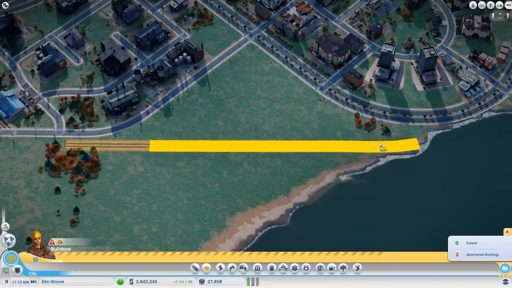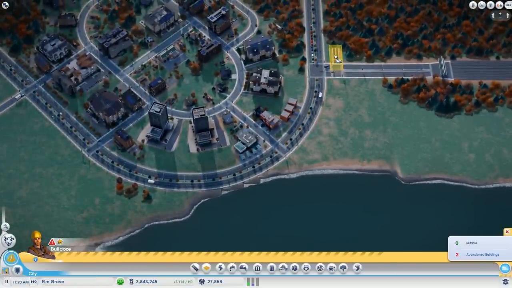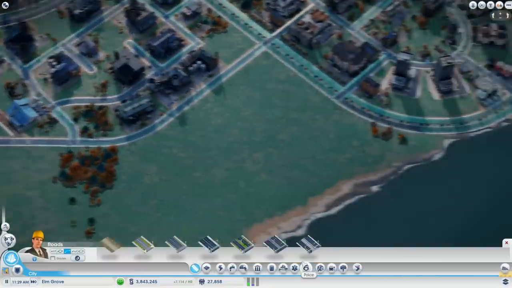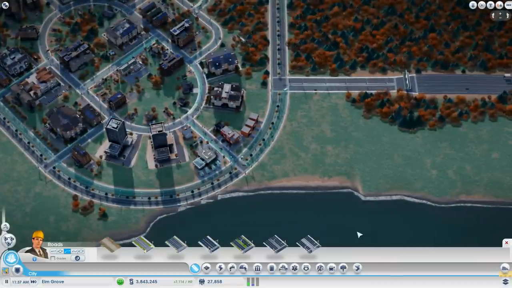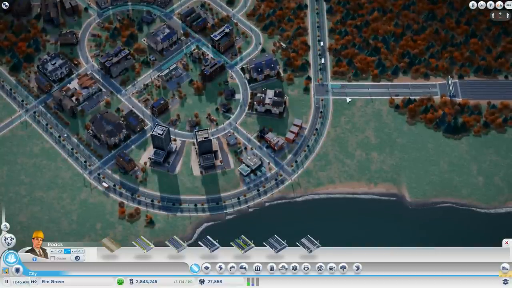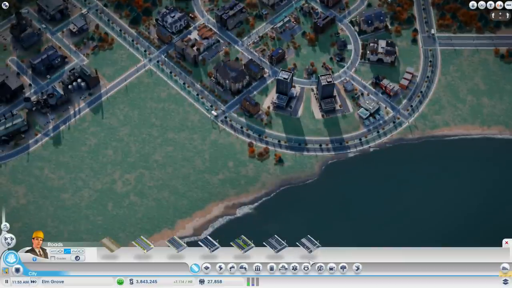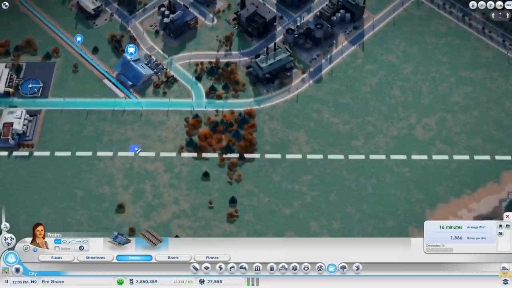Sorry guys, I'm abandoning this plan. It just doesn't look good to me. Not only that, but a railroad crossing on this main avenue, this entrance avenue, just has bad idea written all over it. Okay, let's turn the guides on again.